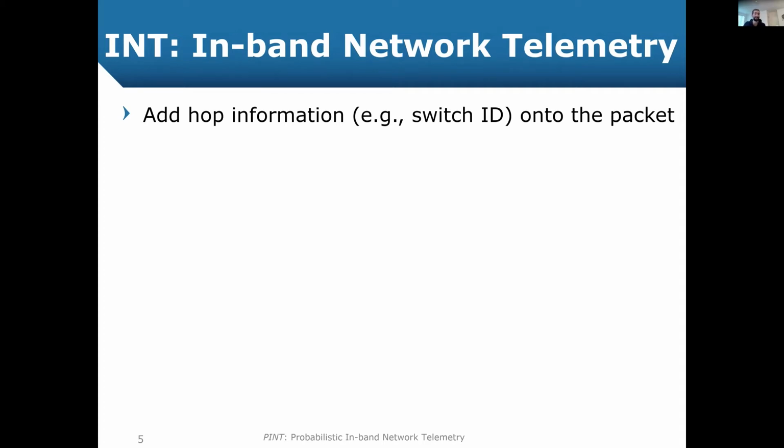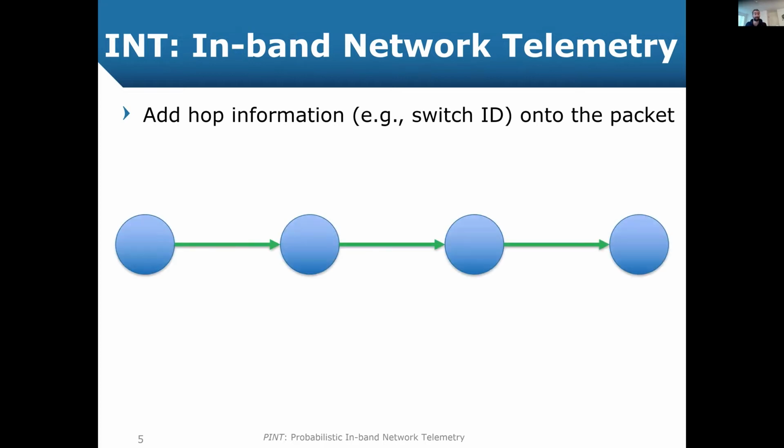The idea of INT is really conceptually simple. If we want to collect information, let's say that I want to know what was the path taken by a flow, I can just add this information to data packets, right? So we can collect the switch ID. The way it works is something like that. The first hop on the path is called the INT source. It can be the ingress switch or the end host.